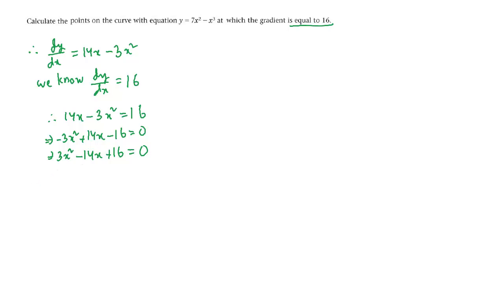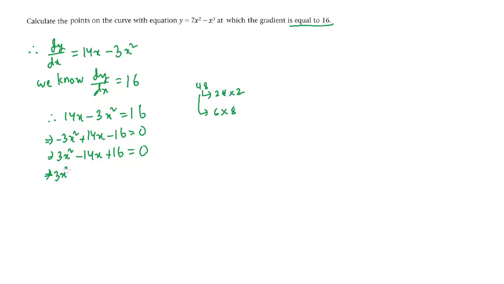So now this is a quadratic equation, and we have to do middle term break to solve it. So let's try to do this. This is going to be a bit difficult because the numbers are large. So 3 into 16 is 48, and we need 14. So 48, how can we break 48? Well, we can break it as 24 into 2, that's 48. So if we add 24 with 2, we get 26. If we subtract, we get 22. It doesn't work. Another simpler thing is, we know the tables of 6. 6 8s are 48. Well, if we add, we get 14. So we can use this.